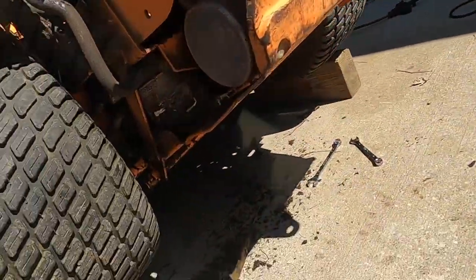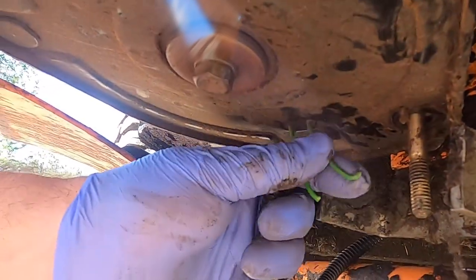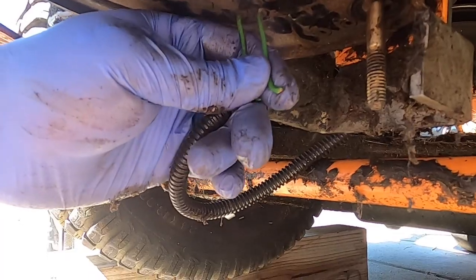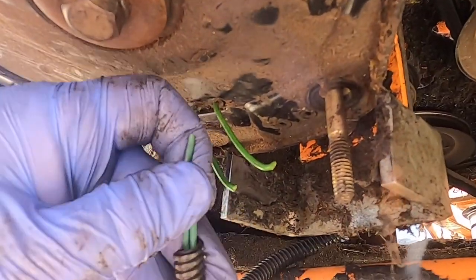I don't know if you can see that okay, but right there. So this is where it ended up now. And what I'm gonna do is zip tie it to this, and then bring this around and just have it like that. I don't think anything's gonna get caught in this, just because I just mow my grass, and for it to get up all the way past the axle, that'd be something. So let's try it out, see how it works.